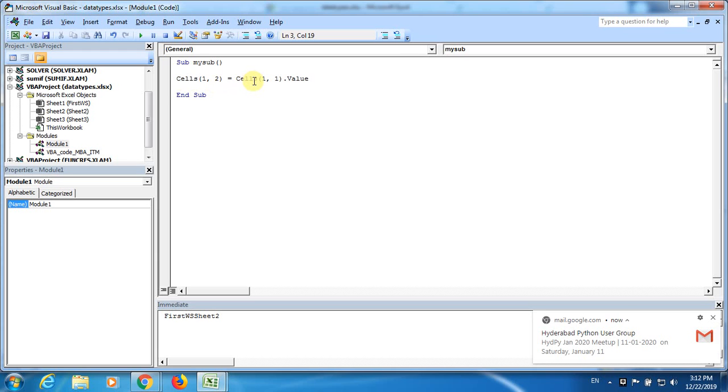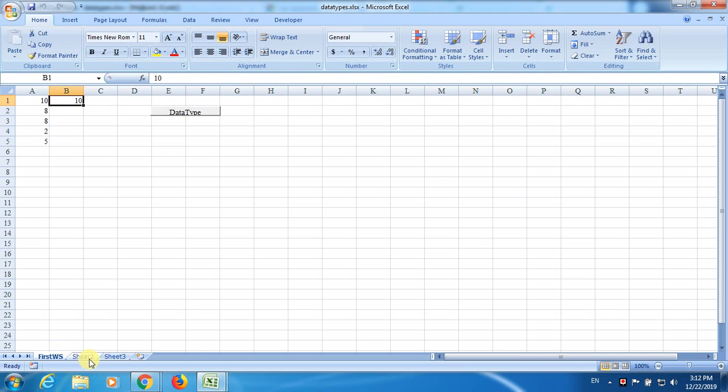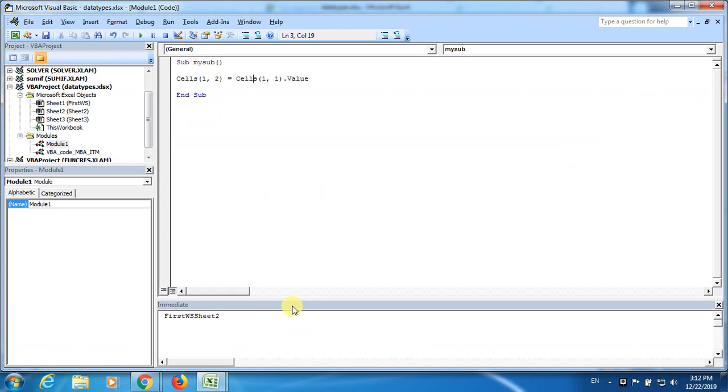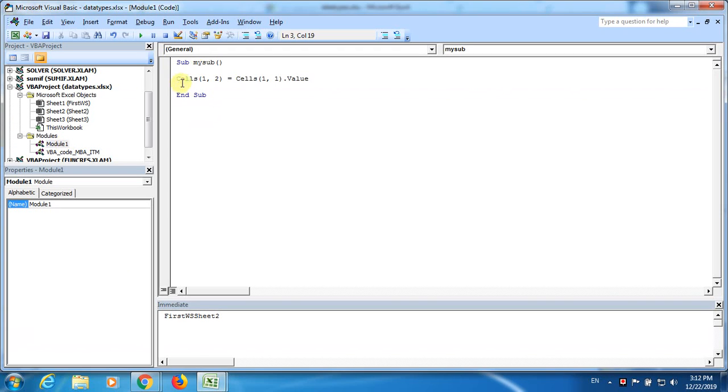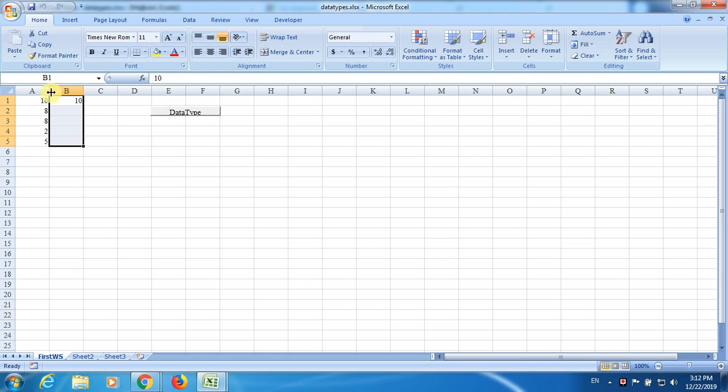In this video, I've explained how to count the worksheets in a workbook, retrieve the name of a worksheet, define ranges, retrieve values from a range and print them to some other range, and also take values from cells and print them in other cells. Okay, this is for this video.